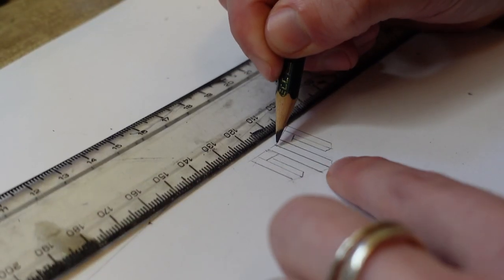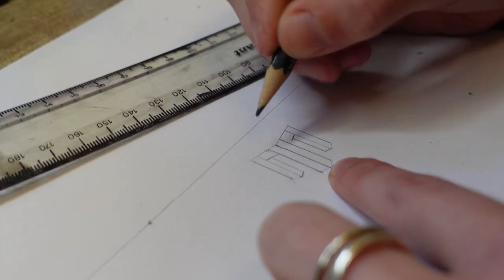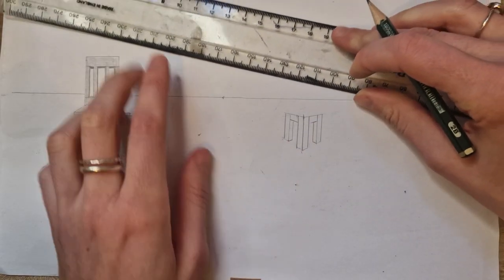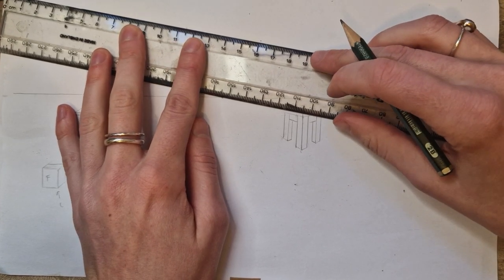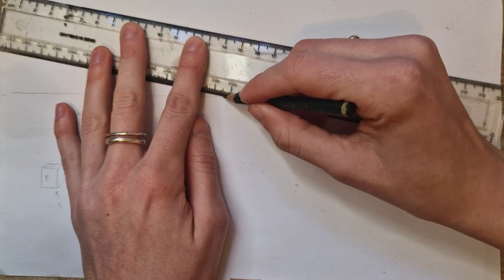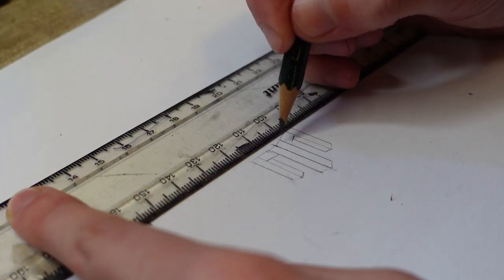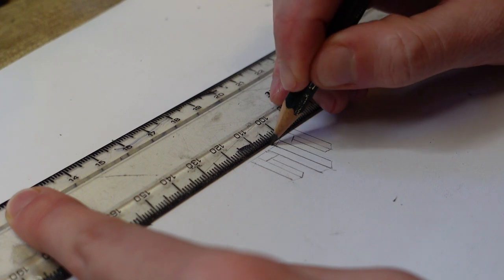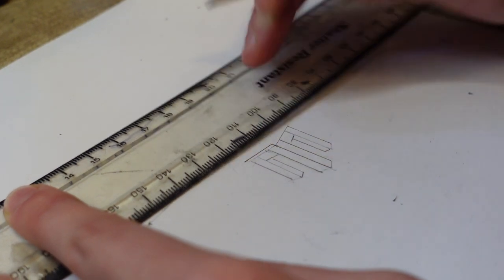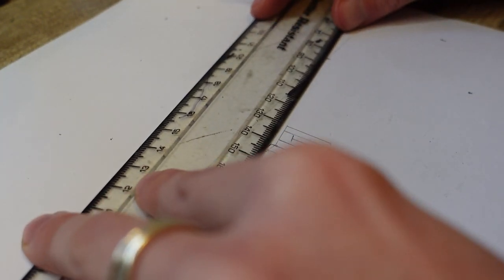So is it going to be exactly where my chair is? I think probably, let's do that. And then I want to reach my corner. So I'm heading towards that vanishing point, moving my ruler so it pivots on that vanishing point, and that's going to go out. And then the same on here.